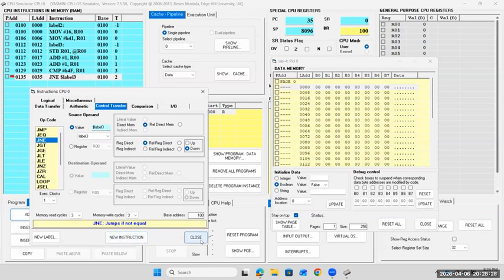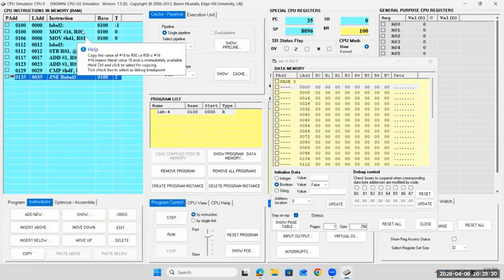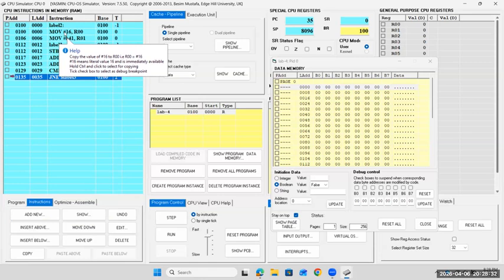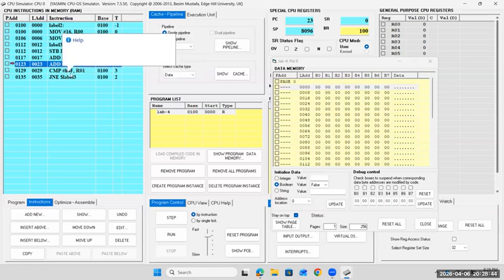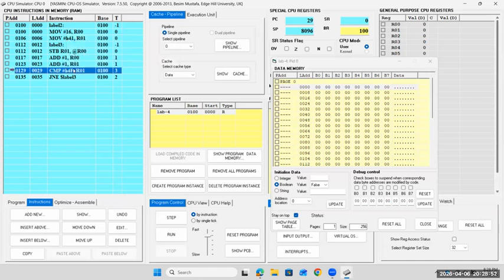Then if I try to execute this, the first character which is going to be stored at location 16 is A, the next character will be B, next is C, next is D. That will continue until this condition is satisfied.